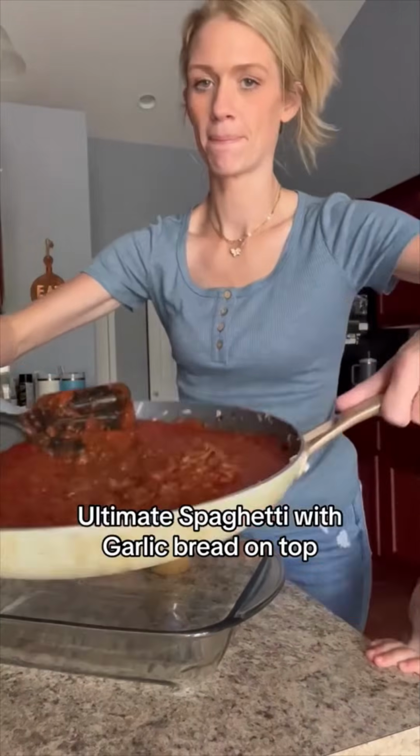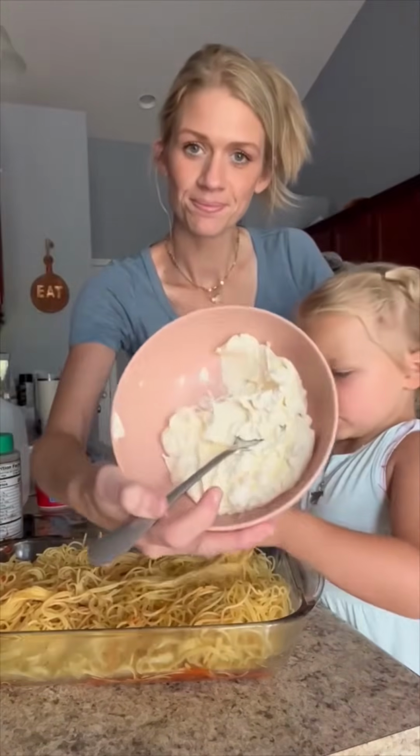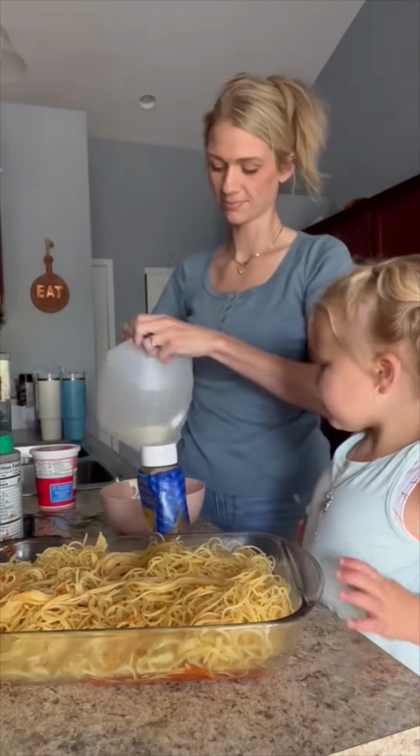Tonight for dinner, we made an ultimate spaghetti. That's what we're gonna call it because it was amazing, and just wait to see what we topped it with at the end. It was so delicious. First, you're gonna cook up your spaghetti sauce and then throw your noodles into the pan that are already cooked. I will put my recipe at the end as well, so you can just take a screenshot.